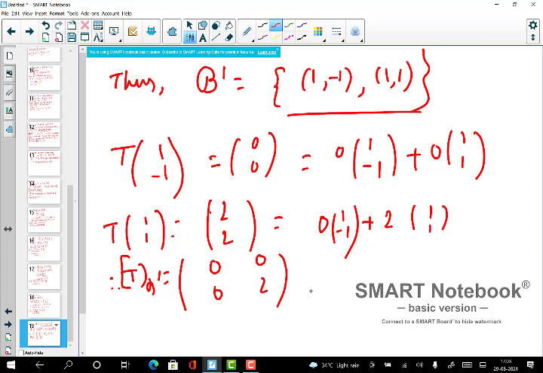Okay, so what does that mean? That means that with respect to this new basis, which consists of eigenvectors, the matrix representation of T will be a diagonal matrix, and the diagonal entries are exactly the eigenvalues of the linear operator T. Now this is one way I just showed you. Now I am giving you homework to find out the other way. Other way means that you just do the change of basis matrix from the basis B to B dash and check that T B dash is also this.